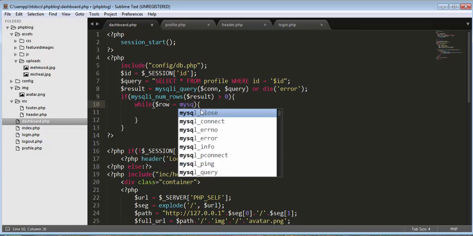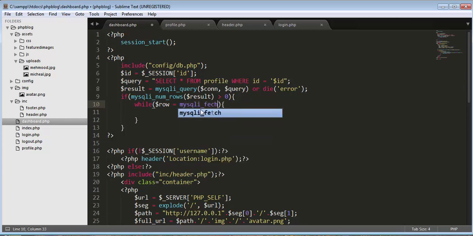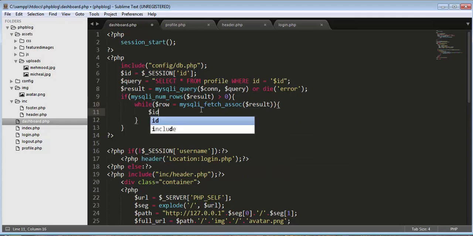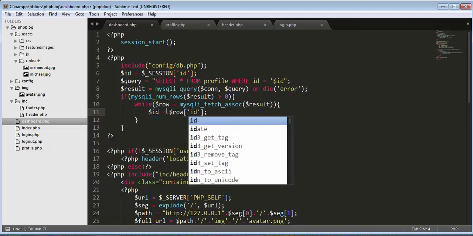Now let's refresh. Okay, it's displaying error. Okay, now let's echo and exit. Okay, now let's refresh.